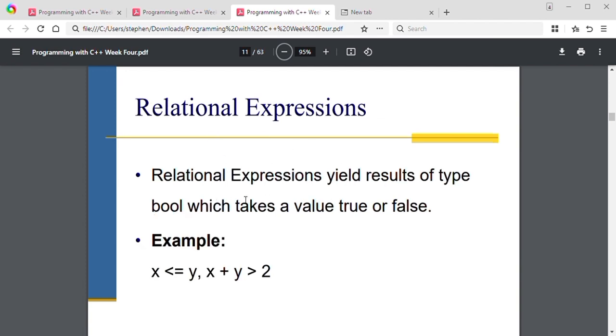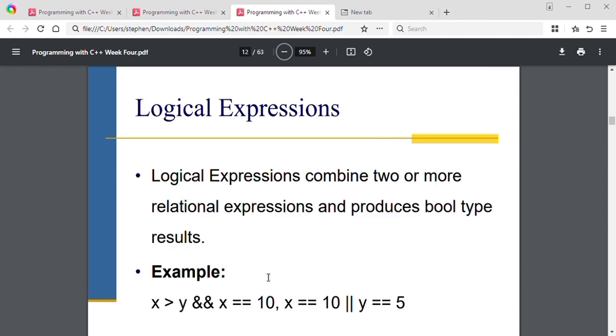The relational expression yields results of type bool, which takes a true or false value. For example, x is less than or equal to y can be true or false, and x plus y is greater than 2 can also be true or false. That's the relational expression.